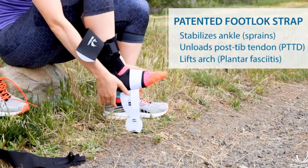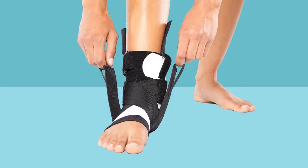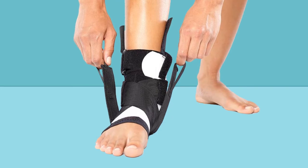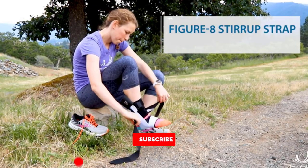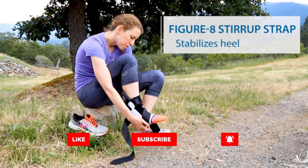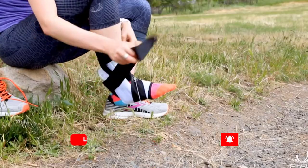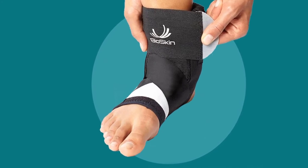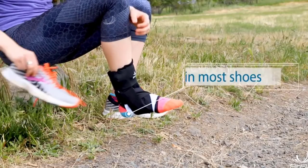The micro-fleece-lined compression sleeve is a comfortable way to reduce swelling in the foot and ankle after an injury. Compression also improves recovery time, increasing blood flow to bring nutrients to the site of the injury. The Trilock is made from soft hypoallergenic materials that are breathable and low profile, rather than bulky, suffocating canvas braces.